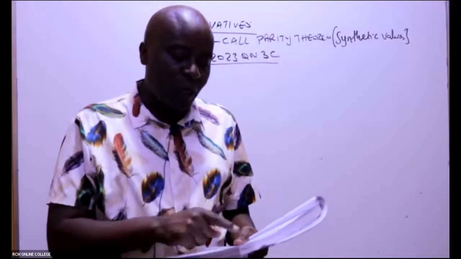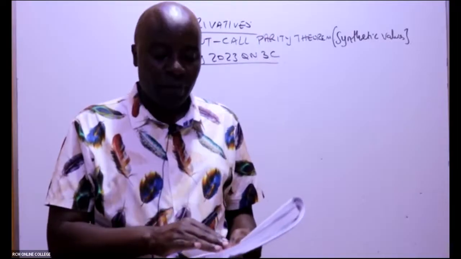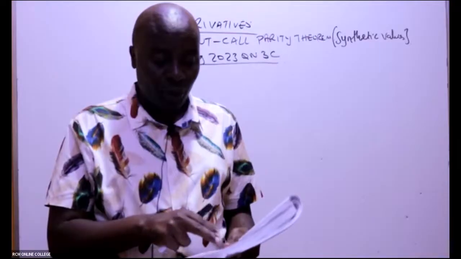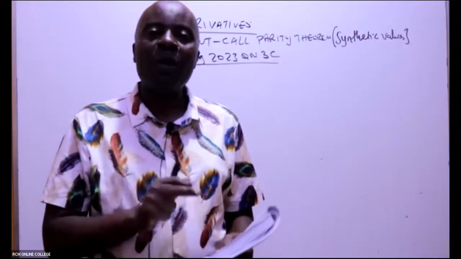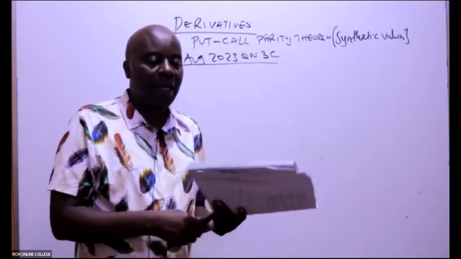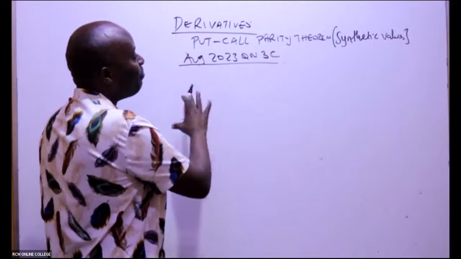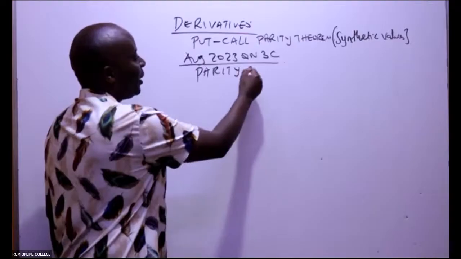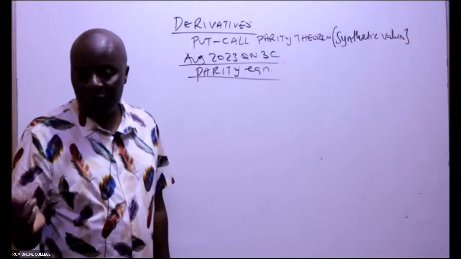So in this case, they want us to use put-call parity to calculate the prices of the following: synthetic call option, synthetic put option, synthetic bond option. When they brought this question this semester, so many people got a 0, 0, 0, 0, 0 like that. And yet this is really a very easy question, because what we need to do is write the parity equation. I hope everybody is able to remember this.